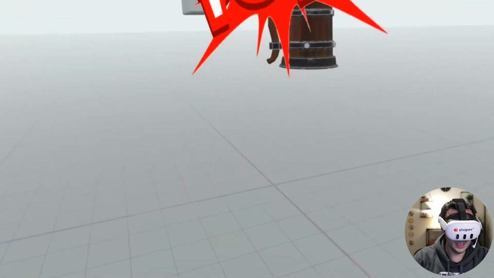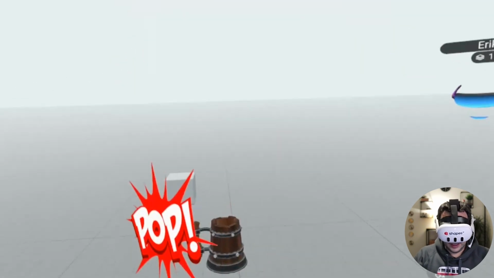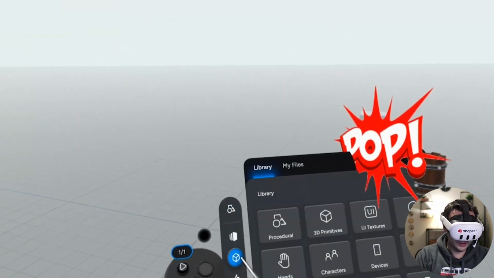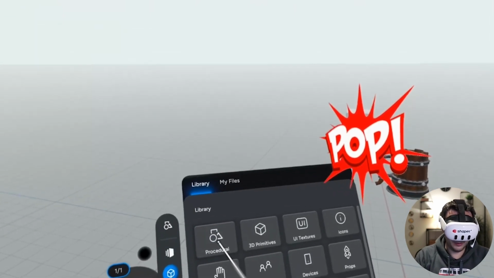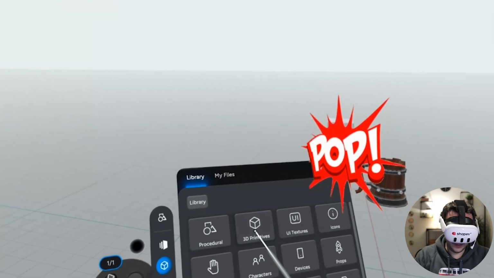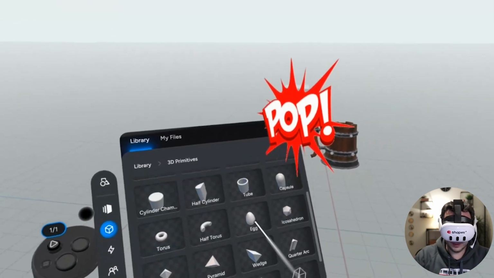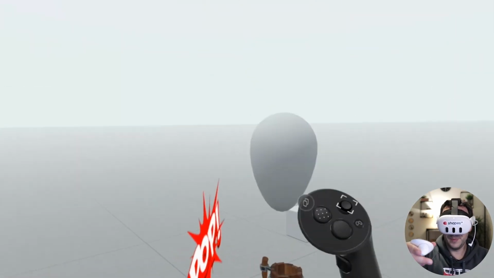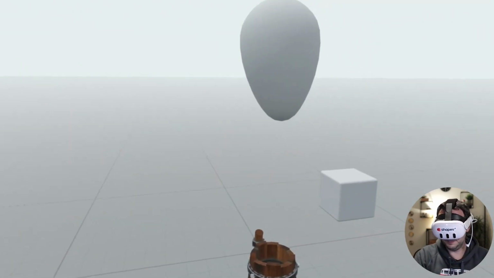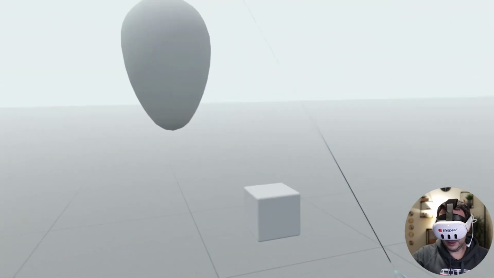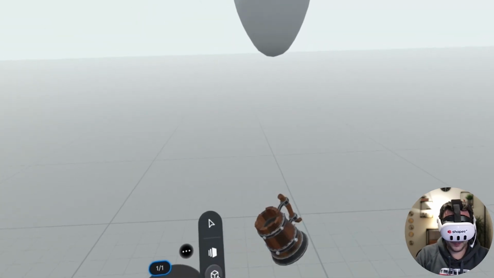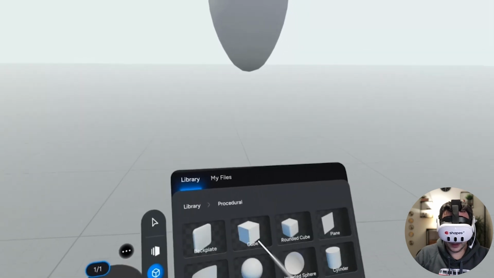So in Shapes, you get the ability to import assets and start creating. So for example, let's imagine that I want to have some primitives, and maybe I can bring them in. If I want to create something like maybe a button, I can use some of the procedural primitives.